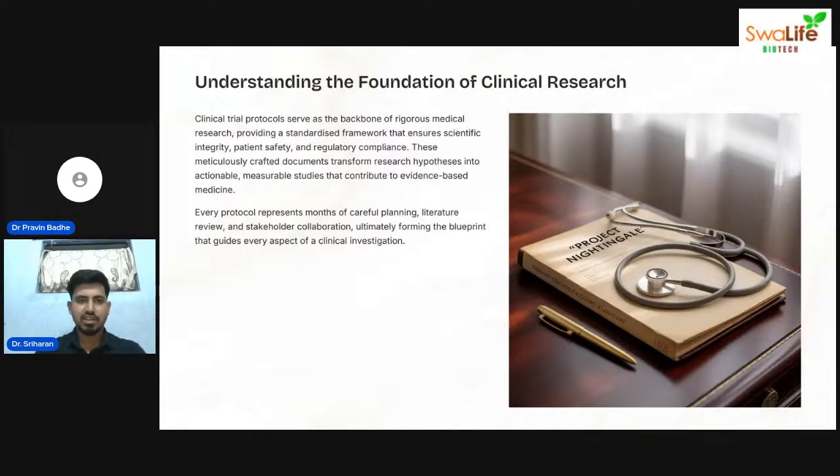In clinical research it is the same thing. An achievable protocol leads to good research, and good research results take place. So we want to follow the protocol in an effective manner. We will see plenty of topics on protocol today, and explore a lot of things slide by slide.